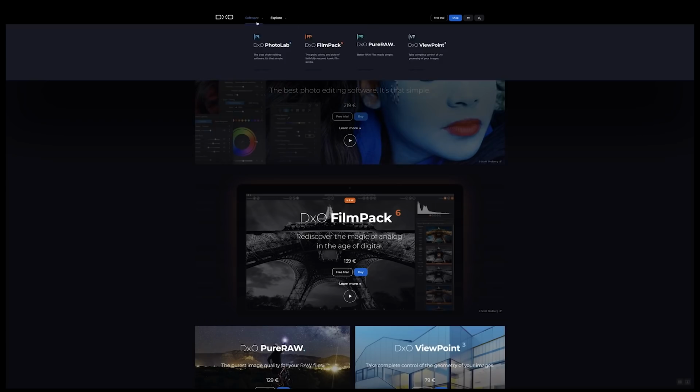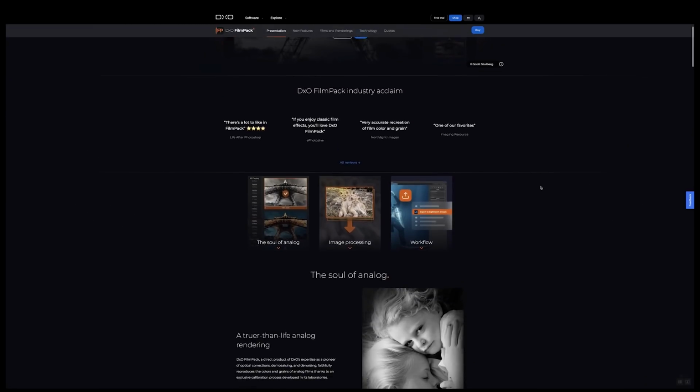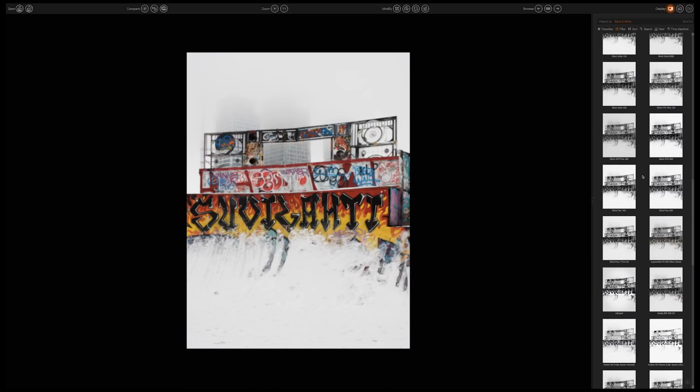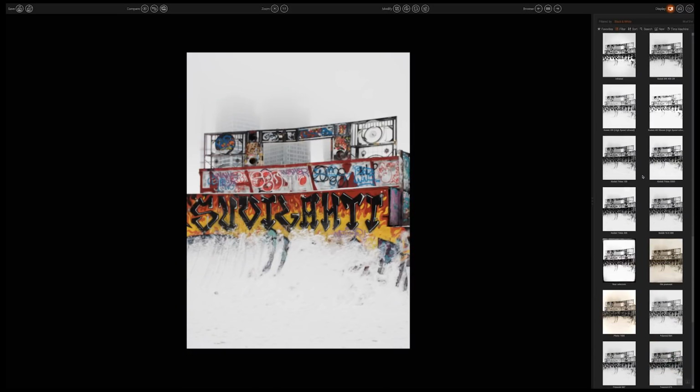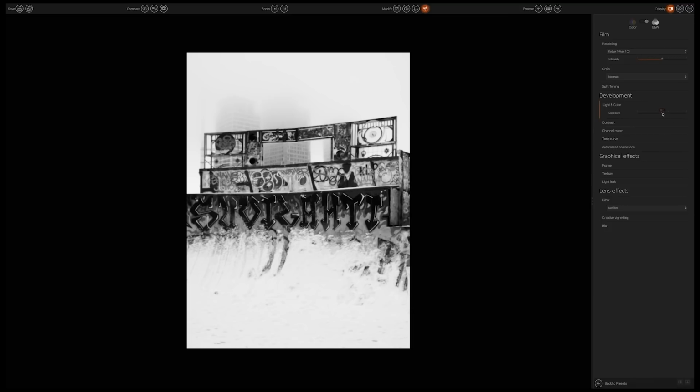And there is some special software for black and white, and one of them is FilmPack from DxO. And that's a great software. It has film simulations from different eras. It also includes some color films, but we're talking about black and white. So you can copy the style of, for example, T-Max 100 or Ilford Delta. I'm not really sure how accurate these are because there's no way for me to compare. And you can also adjust these to your liking to make your own presets, tweak these settings and make your own style.